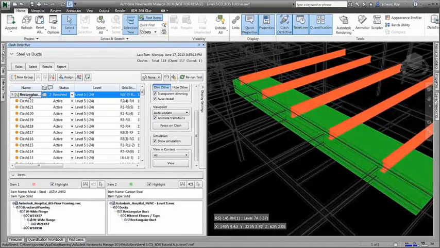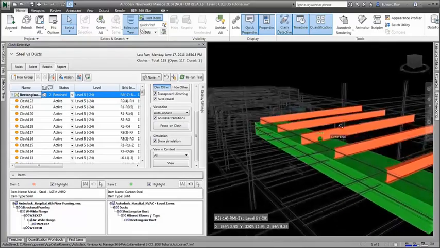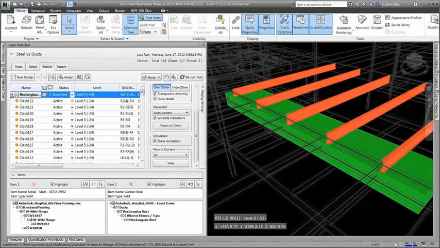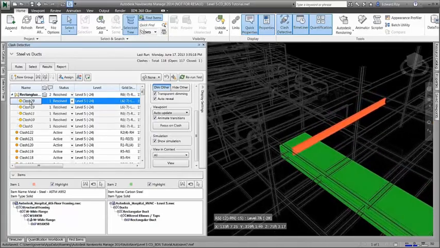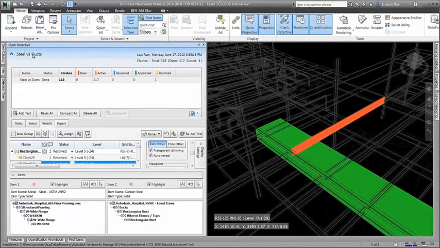And there is our result. We show that the status has been resolved, and of course we can look at it and see that it surely has now been fixed. We also have a color change that happens there, so all the individual objects have a new color of yellow, and if we go back to that dashboard, we can see that we have one less clash than we had before, and one is now in resolved. So we have 117 active and one resolved. So a great way to not only just find these clashes, but we're going to manage, assign, and resolve those clashes using the Building Design Suite.